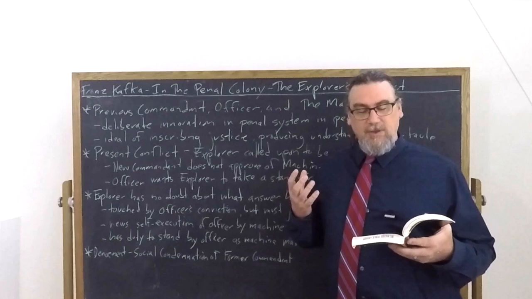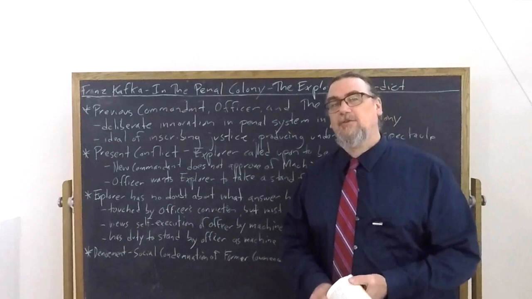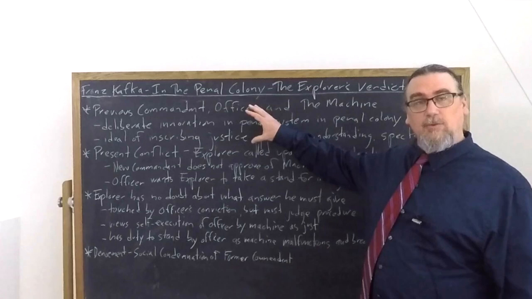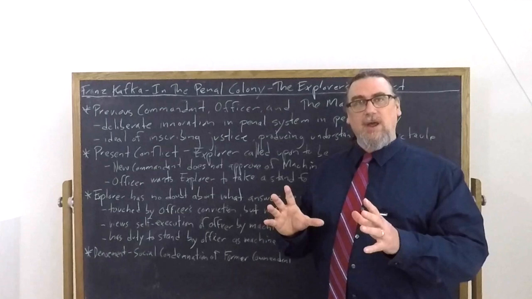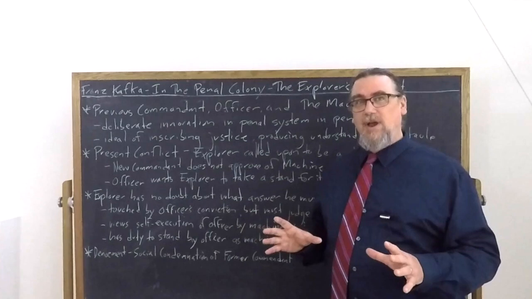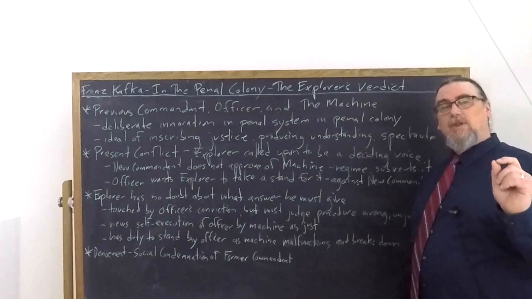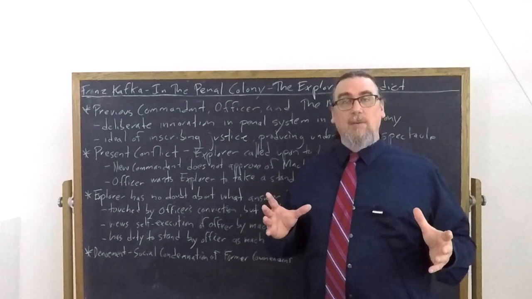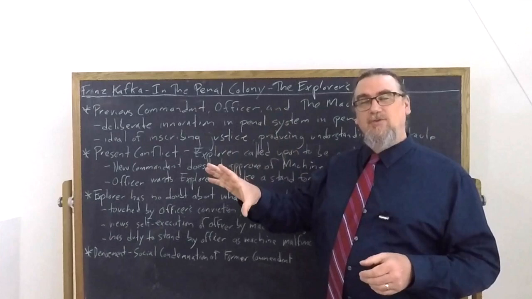Have faith and wait. And so the explorer is seeing the last remnants of an old way of doing things, which was a new way of doing things, something that was supposed to be more just, but turned out in some respects to be even more unjust. And this is what it has been relegated to. It hasn't gone away entirely. It still has traces, but they're becoming ineffective. And the explorer's verdict plays a central role in this, and a verdict that is given from a position of at least some sort of justice about the nature of justice within the penal colony.